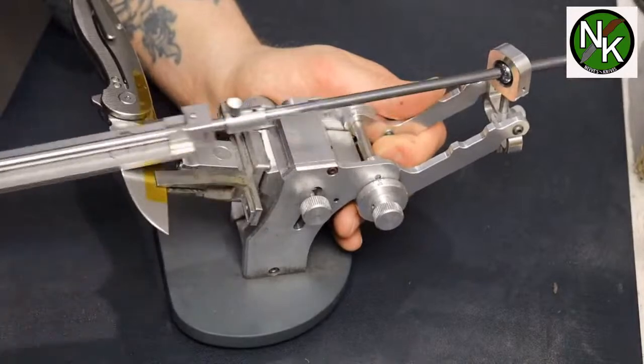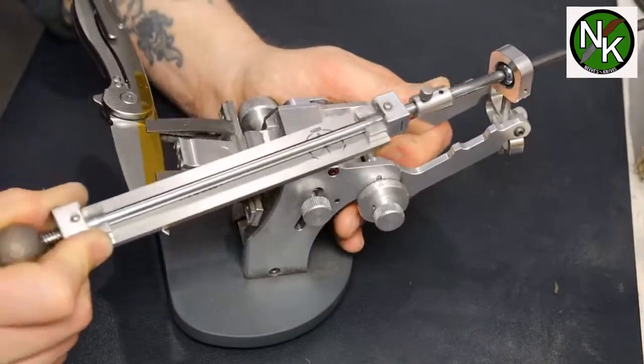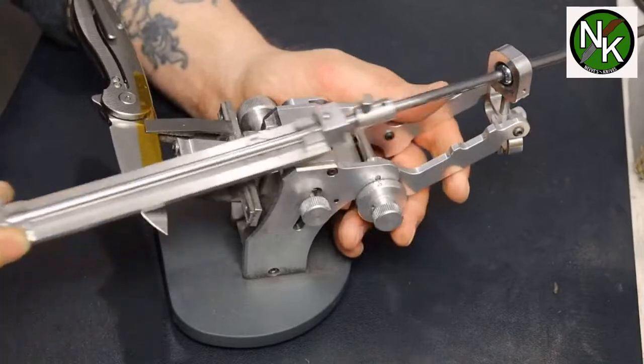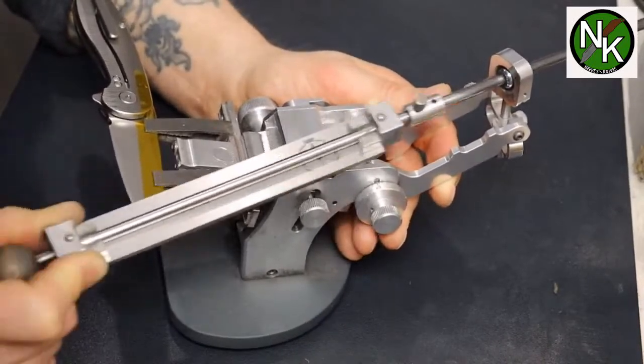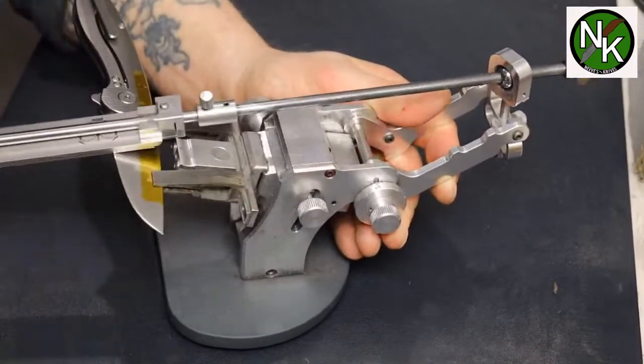There you go. Now, everybody's going to make the mistake, especially if you're rushing. You're going to make the mistake by letting it go too far past. Don't do that.